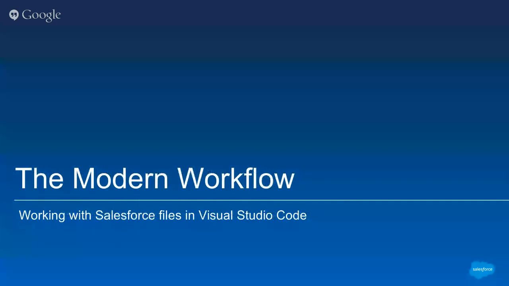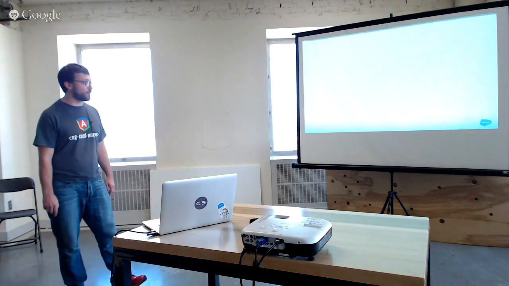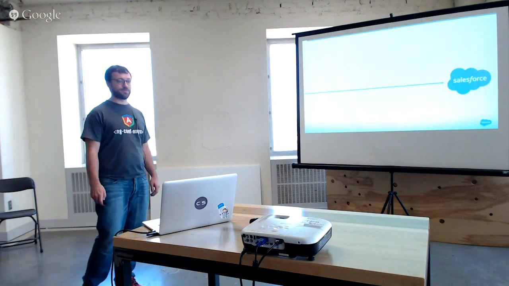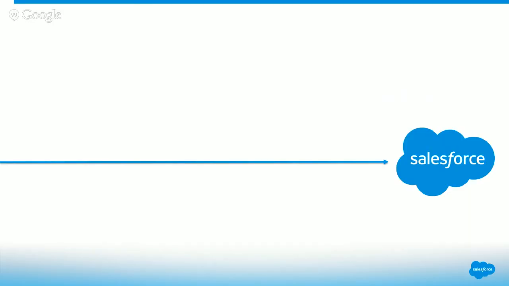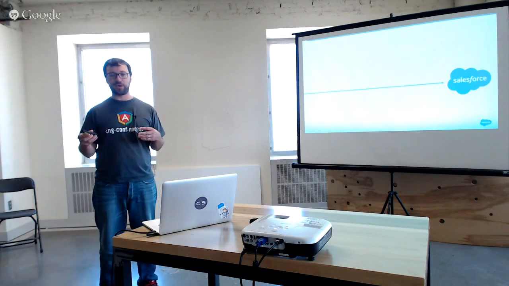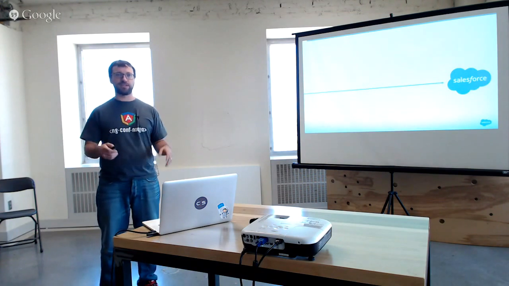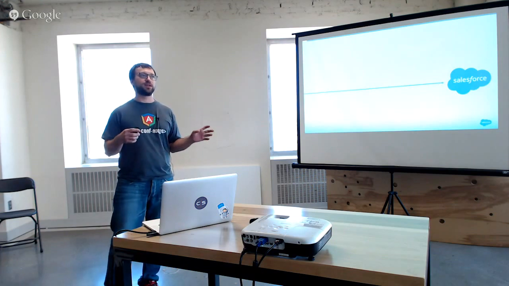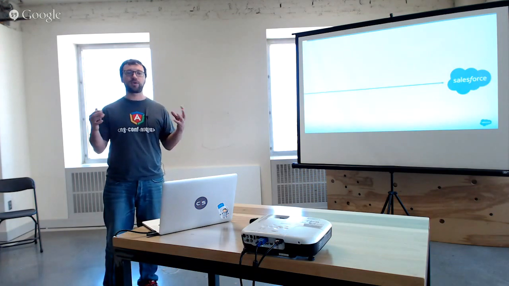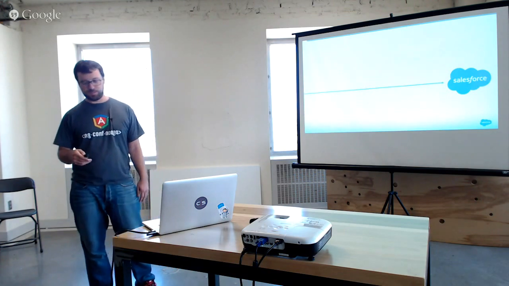What is this modern workflow that we're talking about, and how does it fit into Visual Studio Code with Salesforce and that whole thing? How do you get from 0 to Salesforce? Well, the first thing you do to start off with is, a lot of times with projects there's boilerplate code. You don't want to start off with a completely blank slate because there's a lot of code that you write in projects typically that is just standard stuff. Configuration files, things like that help you start with a good beginning for your project, so you can have good practices, good things built into it.